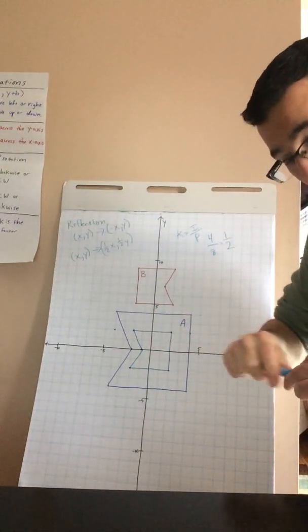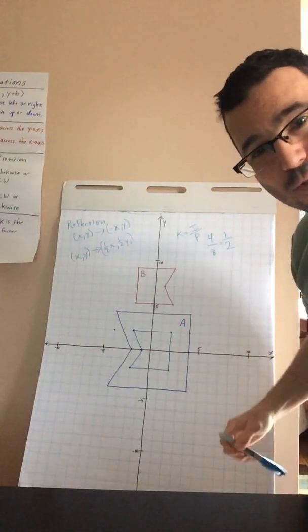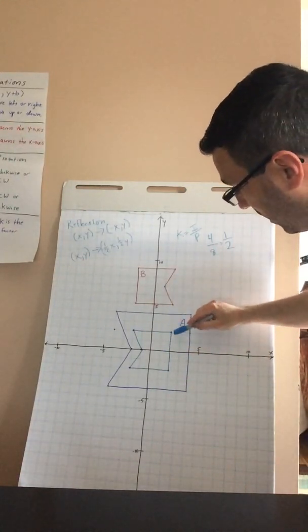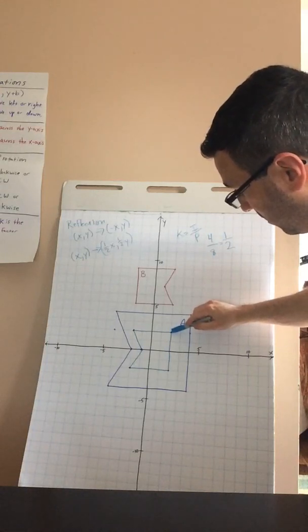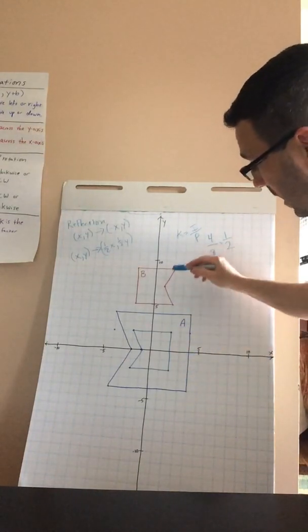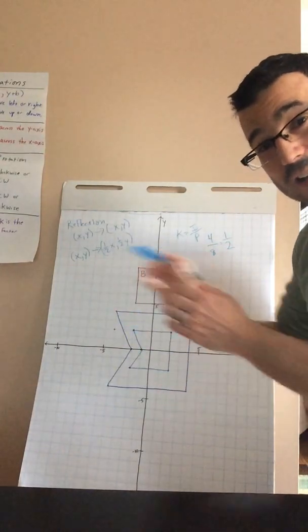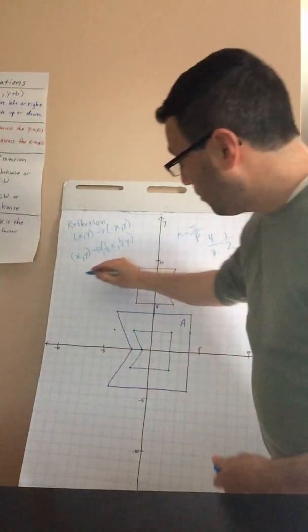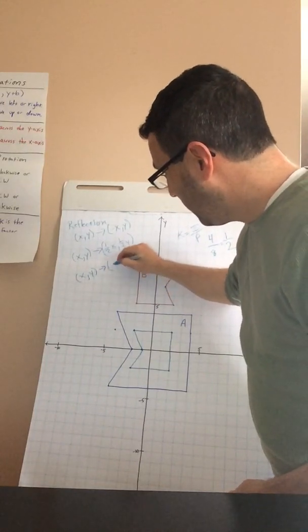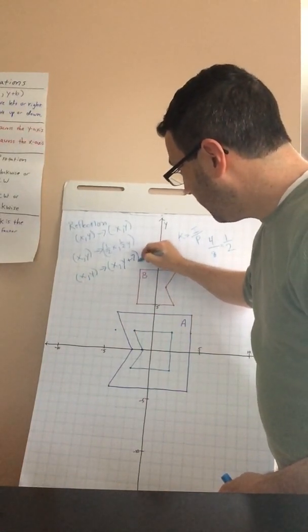Okay, so if we notice, now this has to slide up. Alright? Oh, shoot, I forgot to turn it. But basically this is what would happen. I would switch it, and now I have to slide this up. Alright? So this point here is going to go up 1, 2, 3, 4, 5, 6, 7 up. And really I should have had this flipped, but this basically only moved up and then flipped. I'm not actually sliding it to the left or right. So I'm only having a translation where the x value is going to stay the same because I flipped it, but the y value I'm adding 7 to because it's sliding up.